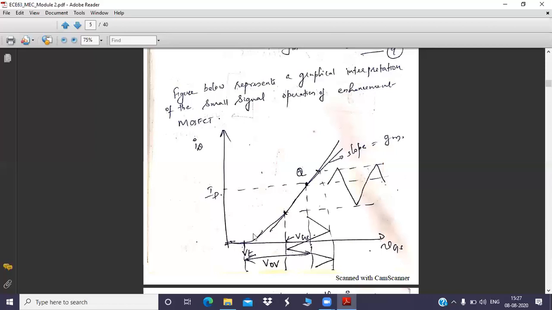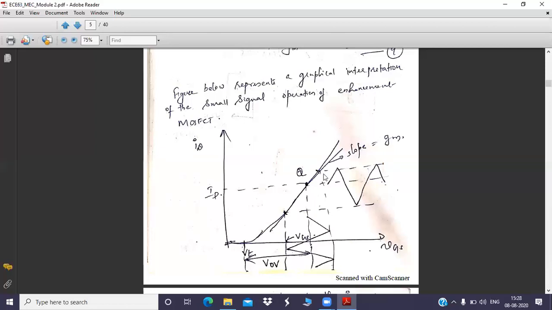This is your transfer characteristic. And in this, you fix the Q point. Let the Q point be this point, any point on this line in the middle. Let that Q point satisfy our saturation condition. Yesterday and this morning's class, I told you that you always have to fix the Q point in the middle of the DC load line such that it operates in the saturation region. So you have to be very careful and particular about that Q point. It should satisfy the saturation region. Now, through this point you will draw a tangent.